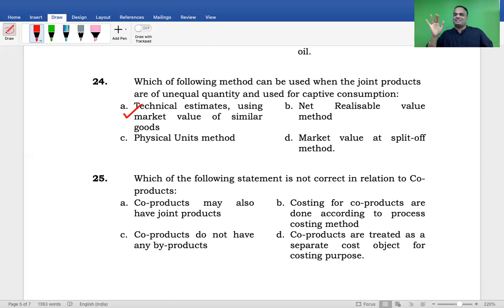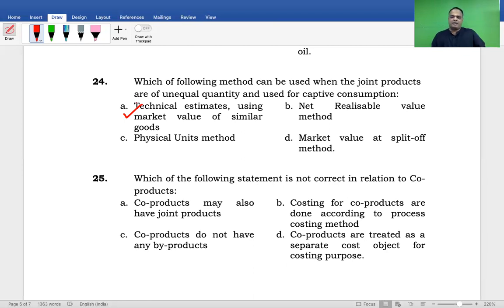Refrigerator, what could be the unit consumption if it runs for one hour? And fan, what could be the consumption? Based on the technical evaluation only, it is advisable to apportion. That's why it's called the technical evaluation method. Understood? Yes, sir. Then next one.